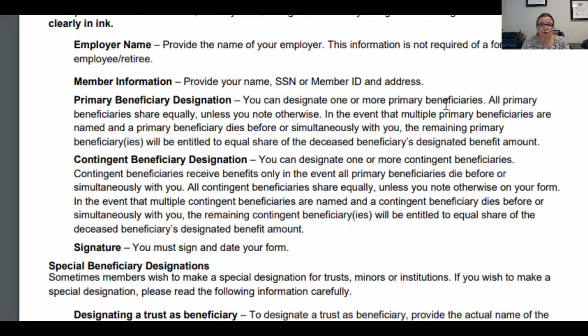This is one of those forms that says the beneficiaries share equally unless you note otherwise, and in the event that multiple beneficiaries are named and the primary beneficiary dies, the remaining beneficiaries will be entitled to an equal share. In my mind, this says, and you should double check with your providers, with whomever is managing this account, that if you have 3 beneficiaries and 1 dies, the other 2 get equal shares.